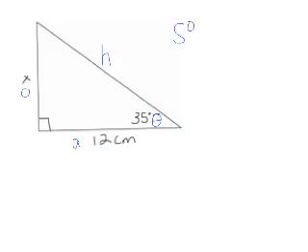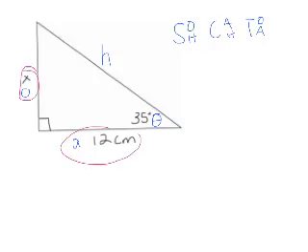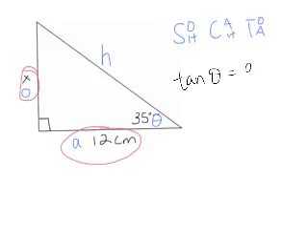So now if I think in terms of SOHCAHTOA, I notice that I want to figure out my opposite. I know my adjacent, so I'm thinking about O and A, so I'm thinking TOA, or tangent. So I think that the tangent of theta is equal to the opposite over adjacent. So the tangent of 35 degrees is equal to my opposite, x, over my adjacent, 12.